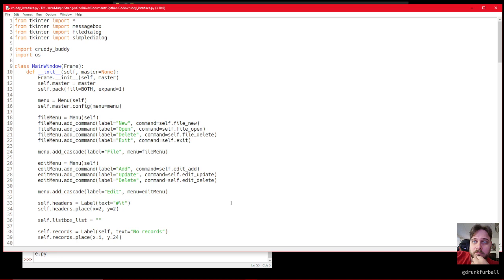Let's see. At some point, I'm also going to show how to do graphic user interfaces with Kivy. I don't know if Kivy's been updated for 3.10 though. I'll have to check into that. We may have to look at installing a different version of Python, maybe, in order to make that work. But we're going to do Pygame first, and then we'll do Kivy. We'll worry about Kivy after.